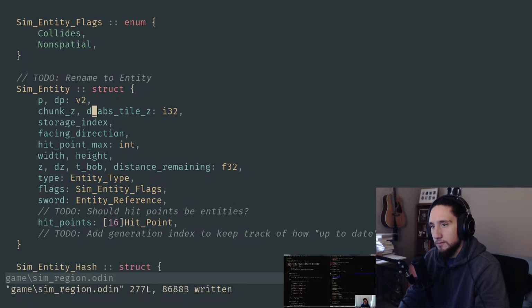We haven't really dealt with z's yet, so that might be something to do in the relatively near future as well, because we haven't really thought about that much, and it would be nice to get that under control as one thing we do before we go much further with our entity stuff. Maybe put in some stairs where you go up and down, and just think about how you want to handle that and get that going.